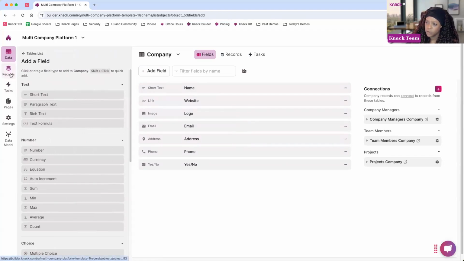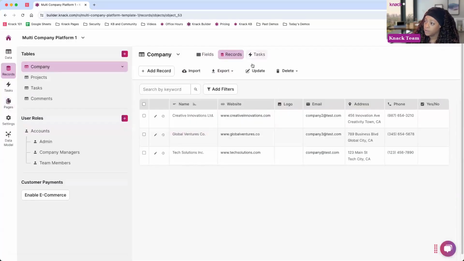You'll see this option here, records, as we work our way down. It's also the same option here. These two are the same; it just depends on how quickly you want to get to that section. If you're editing over here, you're editing over here. They basically show you all of your records in the system. You can also import your data from here, and you can export your data from your application at any time. So if you ever need to get the data out, you can definitely do that from here. You can also do things like batch updating and batch deleting within Knack.